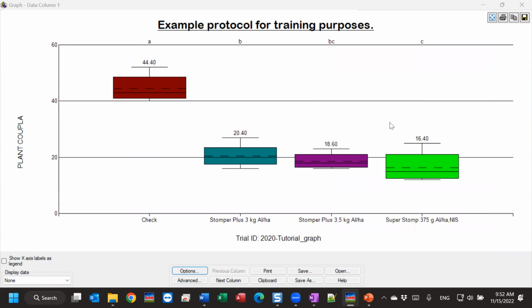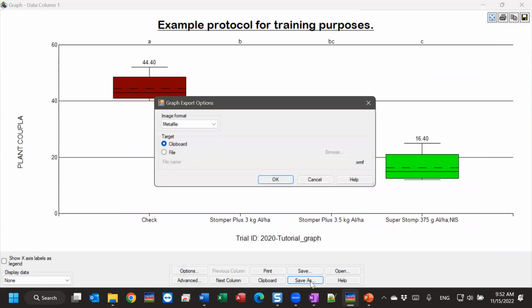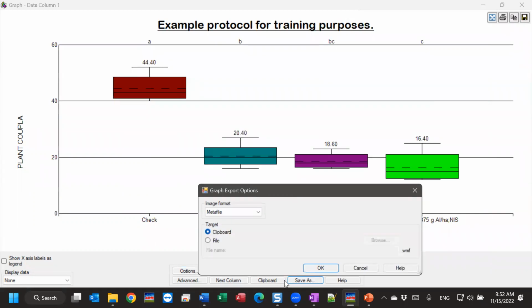So saving a set saves our options. Saving is kind of saving this graph specific to the trial. Finally, we've got one more, save as. That's more related to the clipboard. So these two are next to each other.